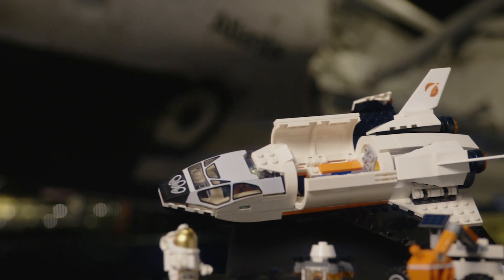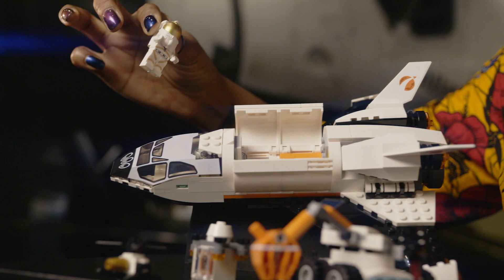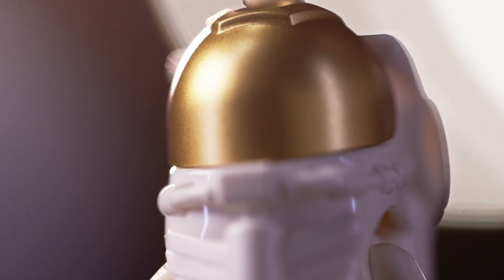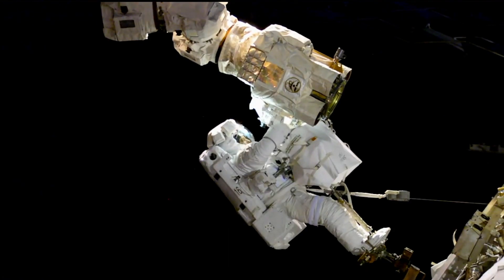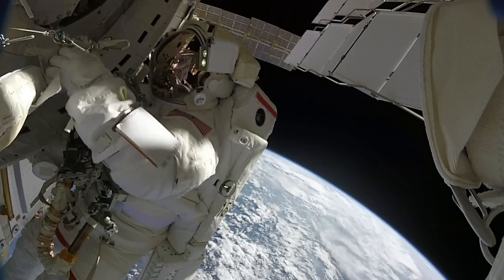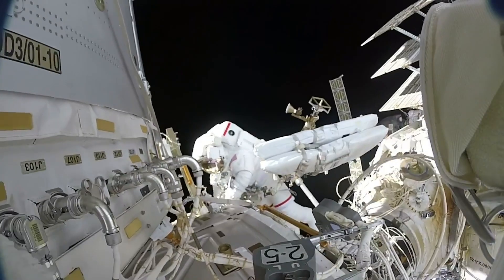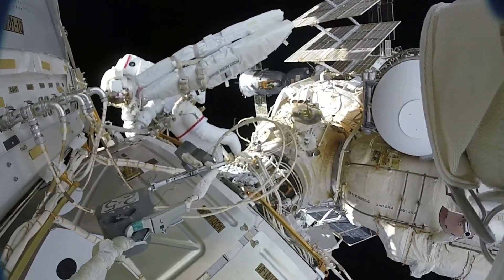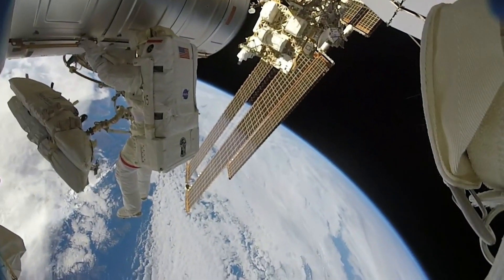Space is one of the most challenging environments humans have ever traveled in — that's why we need amazing technology to travel and work there safely. For any missions into space, astronauts have to be able to go outside their spaceship to fix things from time to time. A real spacesuit is so strong it can protect the astronaut from the super harsh environment outside the ship. They're basically a human-shaped spacecraft, and they cost about $15 million each. Astronauts have to wear a super high-tech diaper under their spacesuit — some spacewalks can last up to eight hours and there are no restrooms in space.